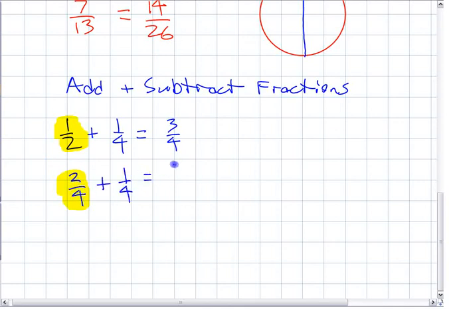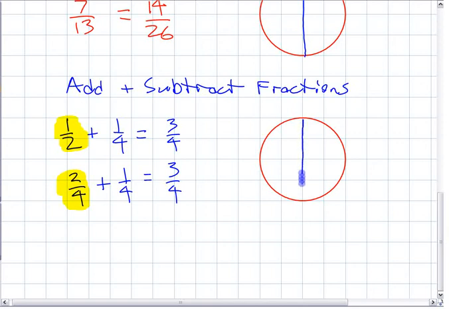That actually is what you did when you were a little kid, but you didn't write it like that. You just thought, 1/2's like 2/4, and then I got another 1/4, so I got 2/4 and 1/4, so I got 3/4. That's all you're going to do for adding or subtracting fractions now: if the pieces are different sizes, so we'll use the circle model again, you can use a whole bunch of different things to model fractions. You can use circles, you can use strips, like rectangles up above. You can use those pattern blocks that we'll use at some point here.